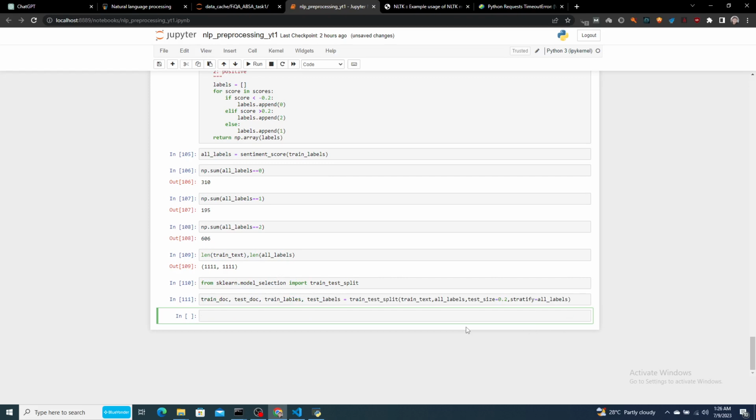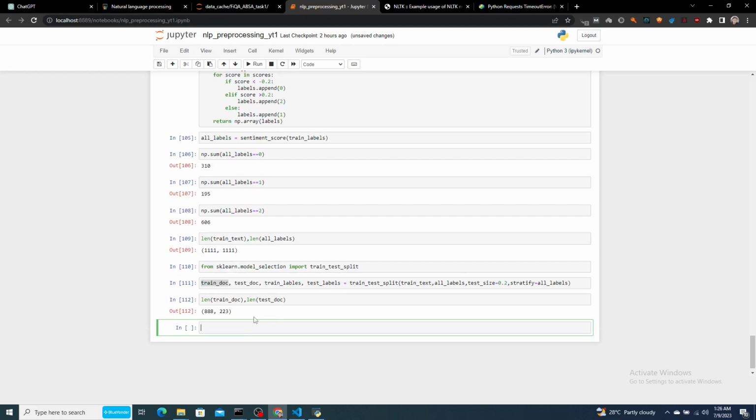Let's run it and print the lengths of my training and testing data. You can see it has split on an 80-20 ratio. Let's move on with the work we have to perform.